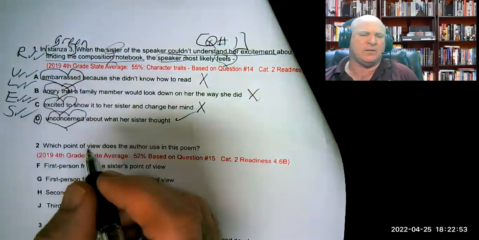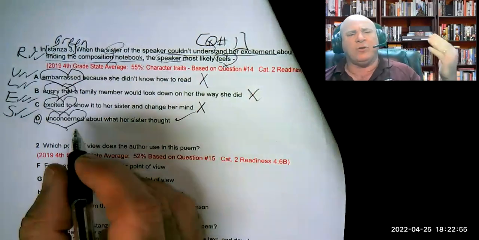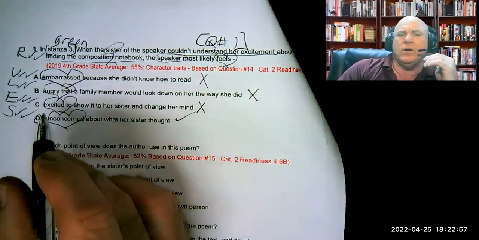And so an extension would be, have your kids talk about things that a sister or another friend or a relative could say to them, where their reaction would be one of unconcerned, that it wouldn't bother them, that it wouldn't affect them positively or negatively. It wouldn't change them. She has a positive perspective and it stays the same regardless of what her sister thinks.